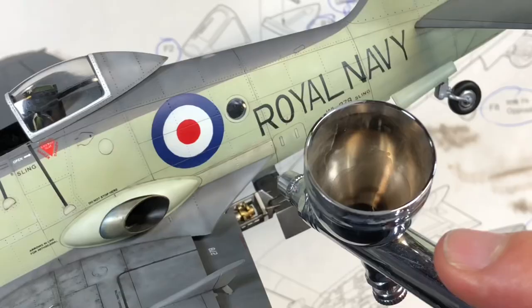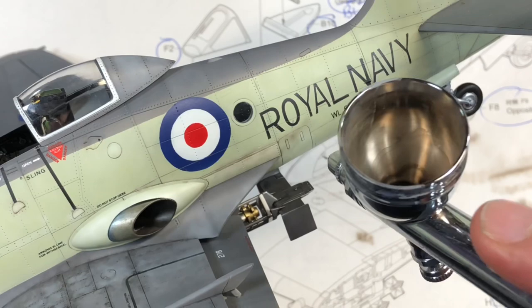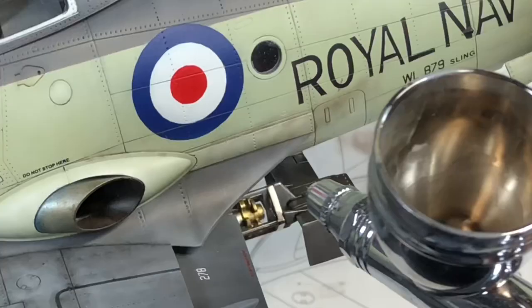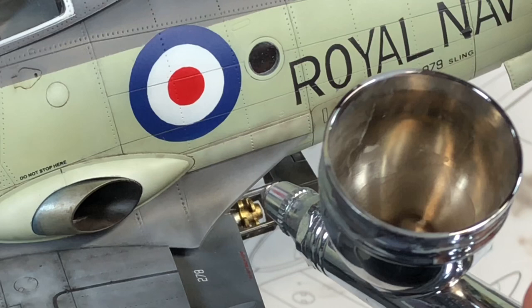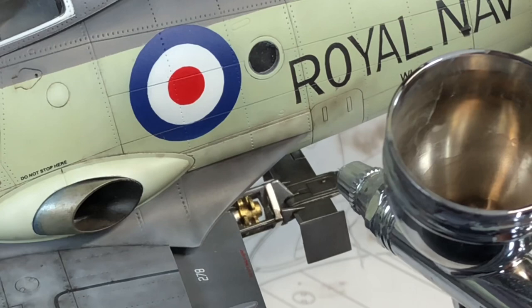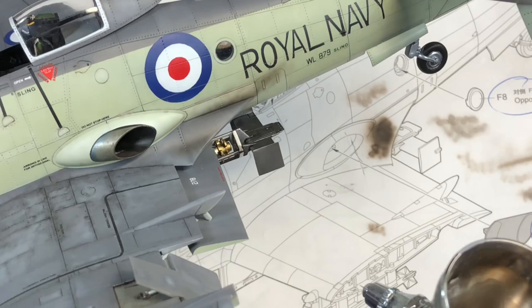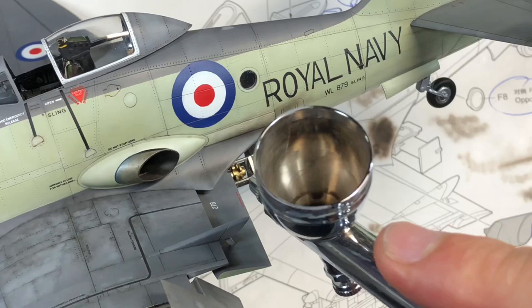Oh dear me, this was the other bit that was the squeaky bum time, and it's always the case when you come to doing the exhaust. You've done all that lovely work, and then you go and mess it up right at the end. But either way, I used Tattoo Black for this one actually, because the Tamiya wasn't working very well. So I just used a red, brown and a black mix. And then you can black it up as you go along, to be honest with you. So I'm going to again shut up and you can watch me doing an exhaust thing. Cheerio.